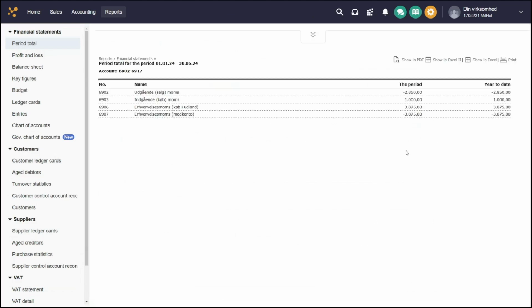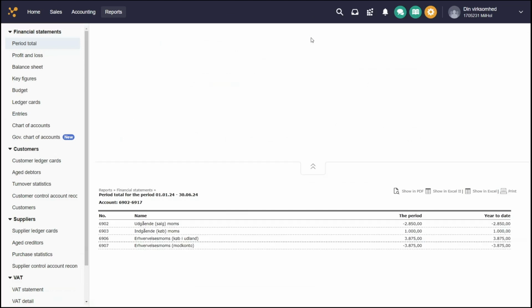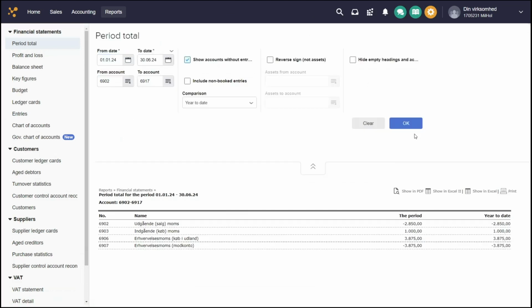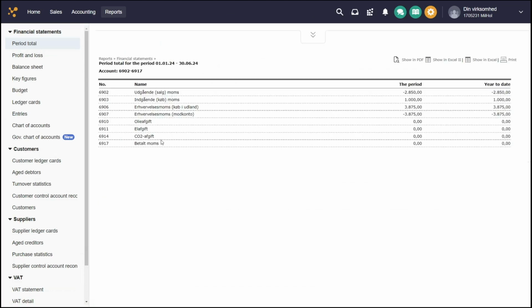What we can observe here is that we have some sales VAT, some purchase VAT, and our European and foreign or abroad purchase, which essentially offsets each other, as you can tell out here. But this is how it looks right now when we view the various accounts where our VAT codes are booked. Let's take a look at the accounts without the interest. Here we go. You can also tell that my account 6917, which we set up in the system account for the VAT settlement, is at 0 at the moment.